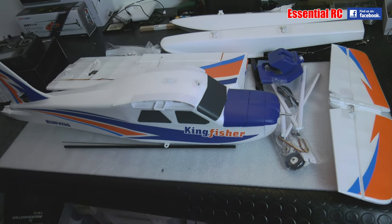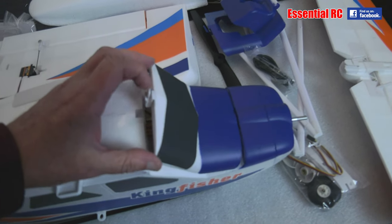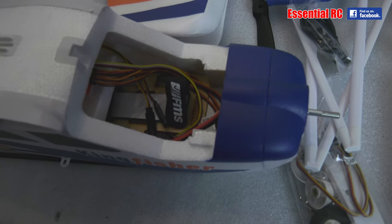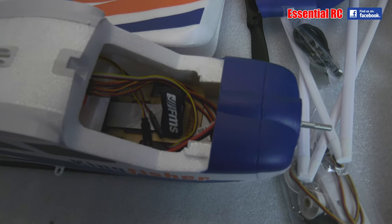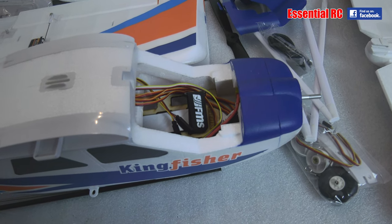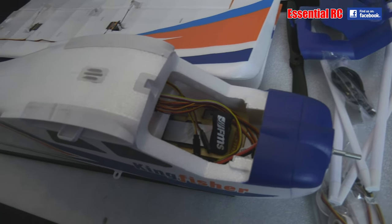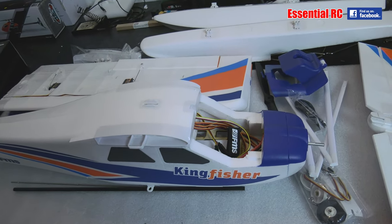We've got all the components unpacked and on the bench. Let's have a look at the fuselage first. The canopy unclips at the back and slots in at the front. You can see the speed controller and motor already in place, and all the cables that we need to plug into our receiver from the Reflex Version 2 stabilization system, which is great — especially on a windy day. For us experienced users it can make a windy day quite a pleasant day to fly, as it reduces the effect of gusts and turbulence. But it's also got a mode to help beginners — should you get into problems or release your fingers on the sticks, it will revert to flying in a level way, which is useful if you're learning RC model flying.